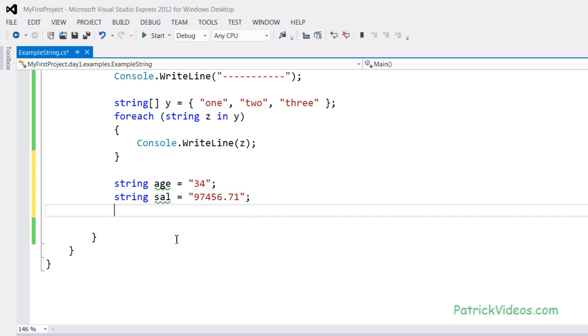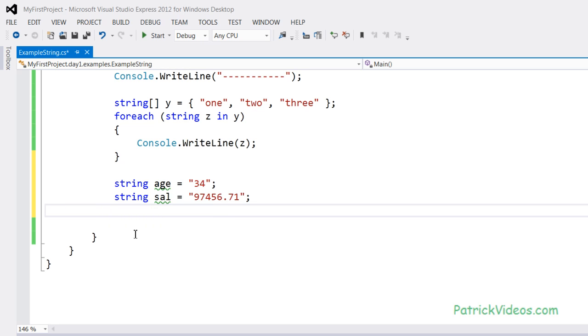Also, sometimes when you're working on an application, you may get some numbers as a string. Like a user may input a number in a text box and you may receive that number as a string. But once you have a number as a string, you cannot manipulate it. You cannot divide this number because it is considered text. So how do we convert a number which is basically a string into an actual number? Is there a way to convert these numbers into integers or double values so that we can manipulate them?